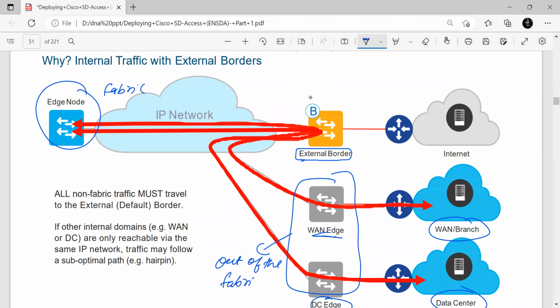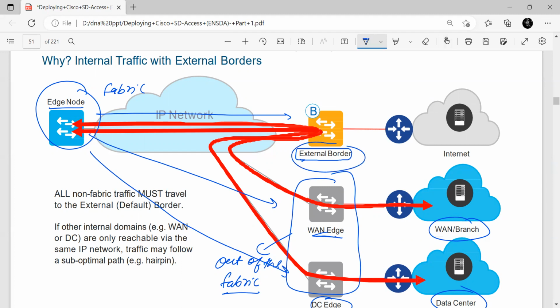In this case, the AS node doesn't know how to reach the WAN AS or DCS, so what they will do is send traffic to the external border, and then the external border will send it back to WAN AS or DCS. Instead of doing this, they can go directly to them. But the problem is you have only deployed the external border. This is known as a suboptimal path.